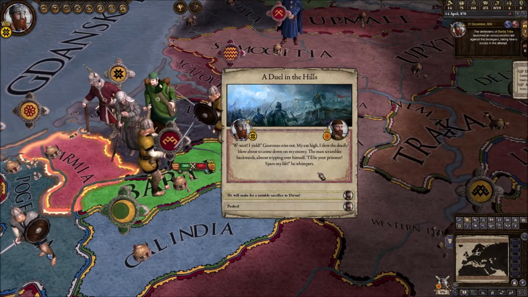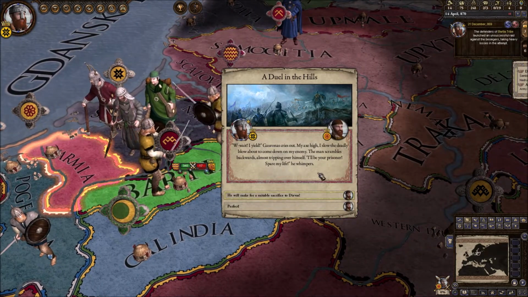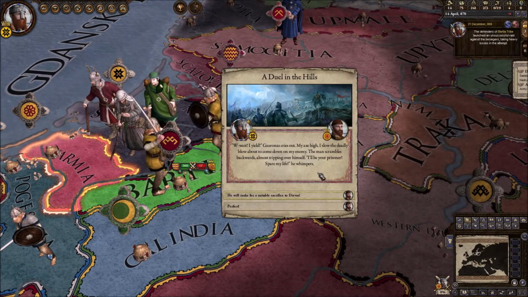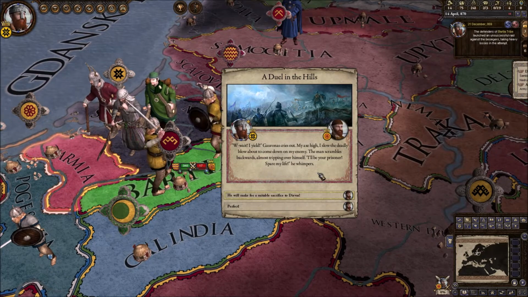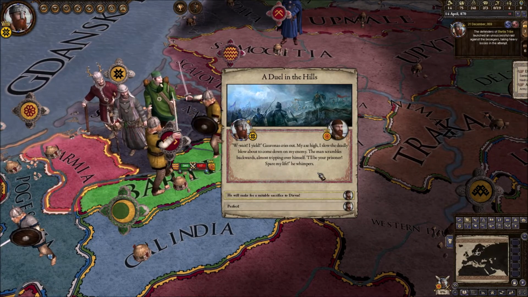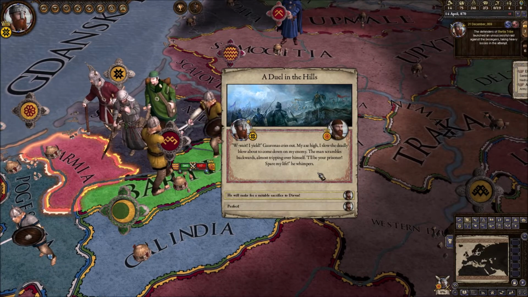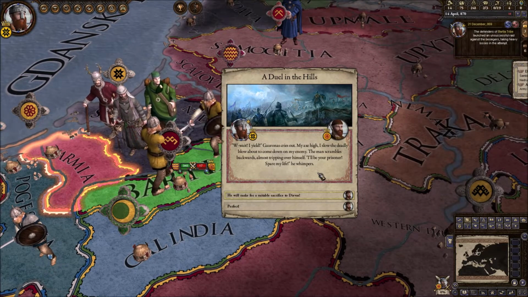Let's cross up my axe, or so it says. I slow the deadly blow about to come down. What it would have said is I'm about to chop him down with my hand. About to give him a chop to the top of the head, one would think. I slow the deadly blow about to come down, man. The man scrambles backwards, almost trips himself.